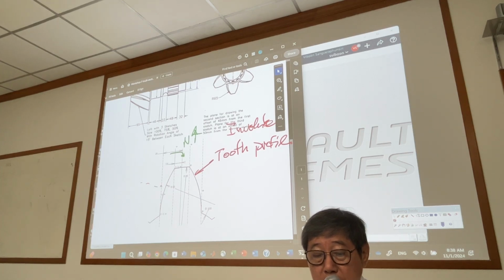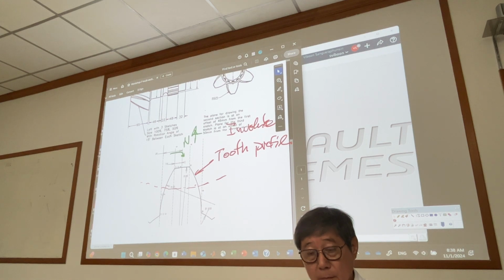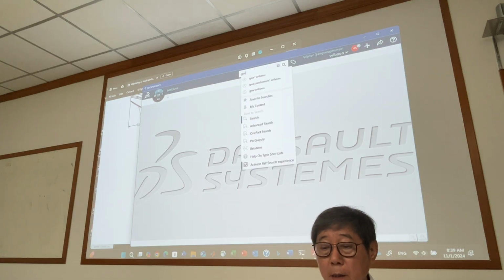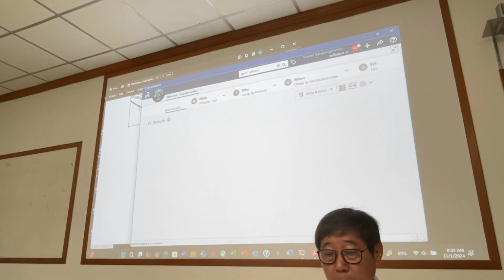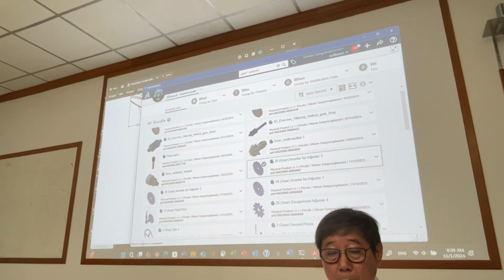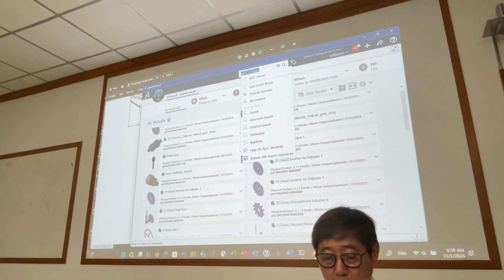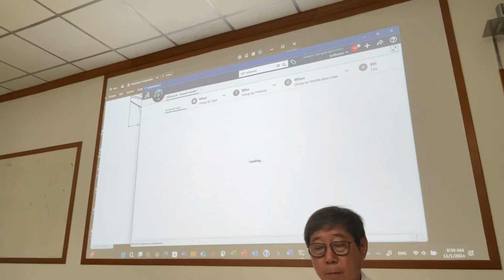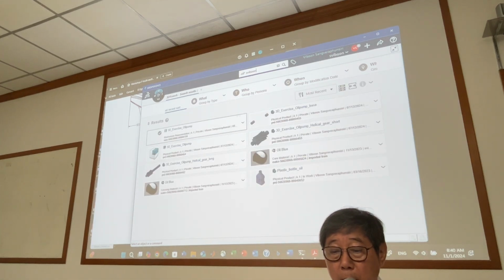Look at this one, there's a pitch, the contact point, pitch. Okay, this one. For example, this one.